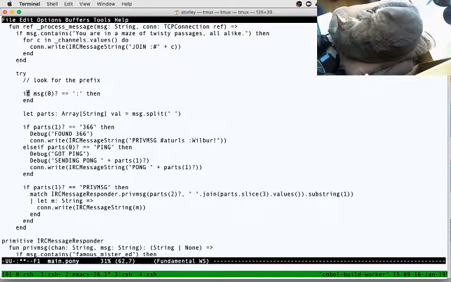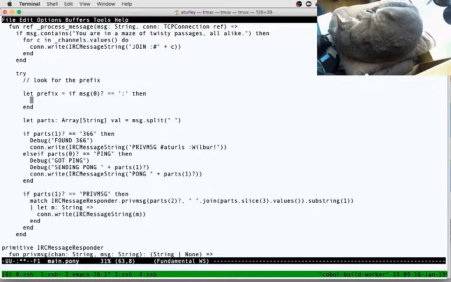And if so, then we're going to say that, let's find the end of the prefix. So that'll be the space at the end of this, or not at the end of the message, but the first space in the message, basically.